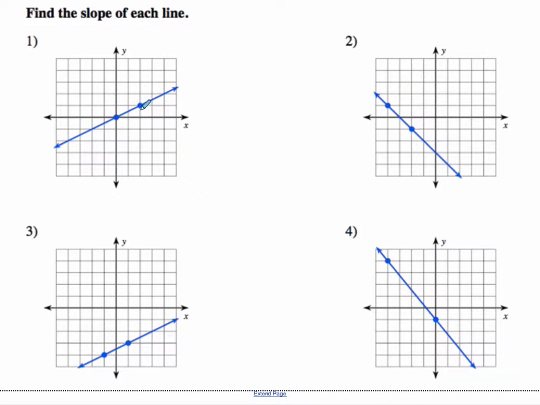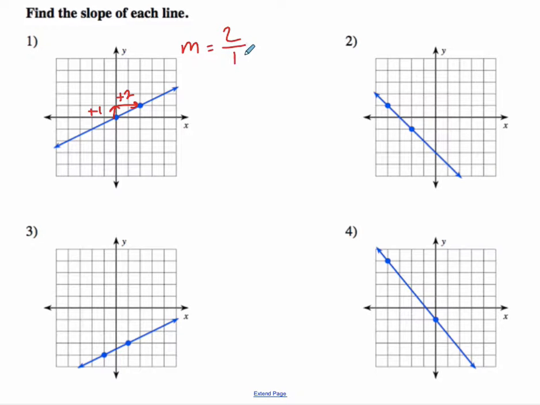So looking at this one here, to figure it out with the rise over run, we just go from any point to another point, and I'll draw a little arrow. So I need to go up 1, I need to go right 2 to get from one point to another point. So the rise is 1, I went up 1, the run is 2, I went to the right 2, so the slope is half.